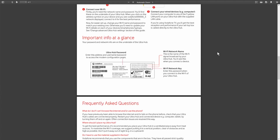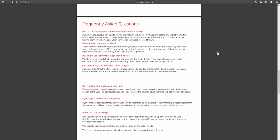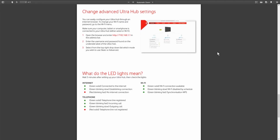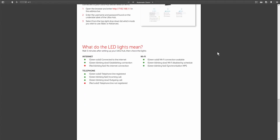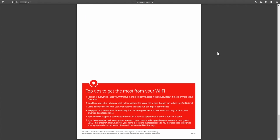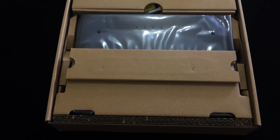connect over Wi-Fi, the other stuff, some frequently asked questions, not sure who's asked these, how to change your Ultra Hub settings, what the LED lights mean. There's only 5 of them, so pretty good. And scroll further down the page, there's some tips to get the most out of your Wi-Fi. Basically, don't keep it near a microwave.